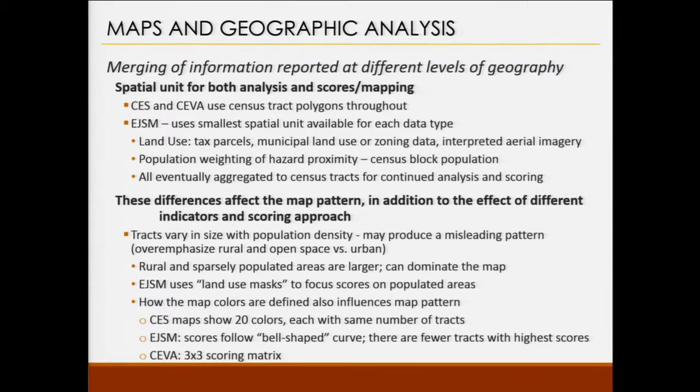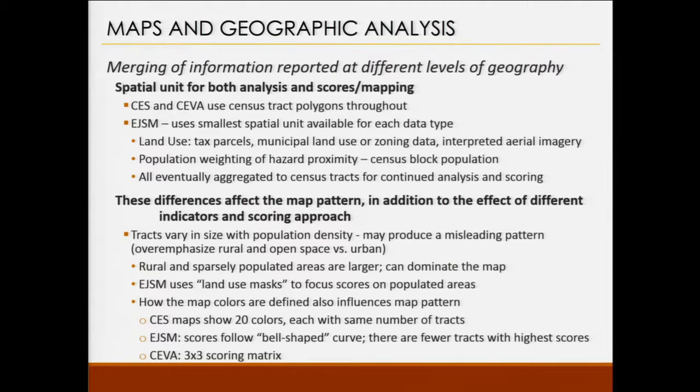With the EJ screening method, we've tried to correct for that a little bit or keep that to be less confusing by providing land use masks. So we simply mask out all of the areas that are not sensitive land uses or residential land in order to focus on the EJSM scores that are just in the places where people live or that are sensitive.